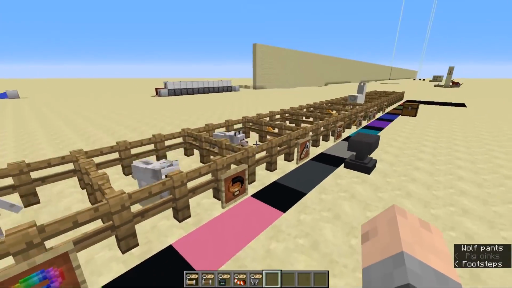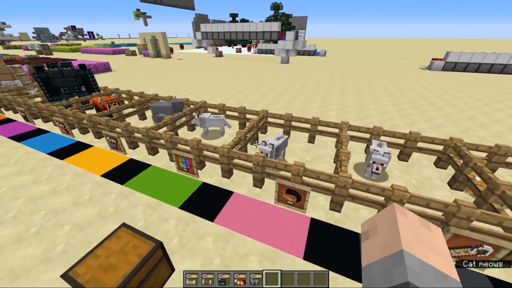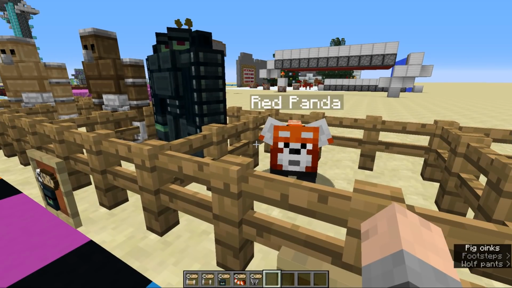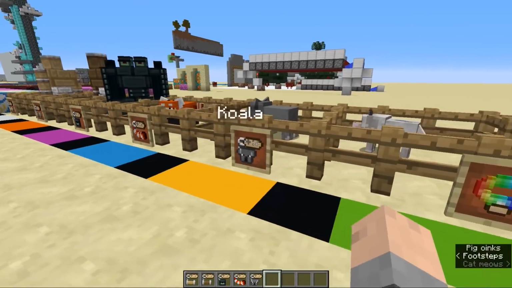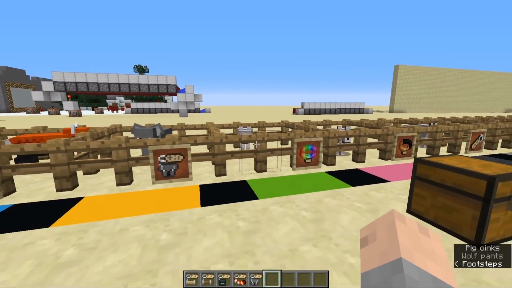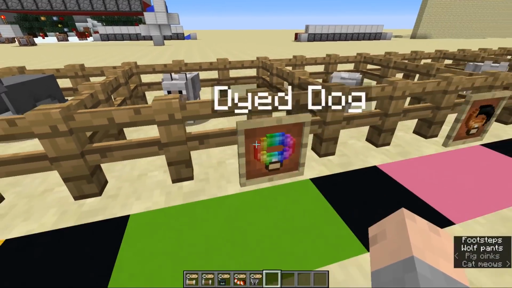Next are the dogs and cats. Now, I really am excited about the dogs and cats because I don't really keep a pig around or an adorable red panda around in my base normally, but I do keep a dog or a cat around, and these guys you form connections with. They follow you around, they can sit, they can defend you. So here are a few extra little things that you can do with them.